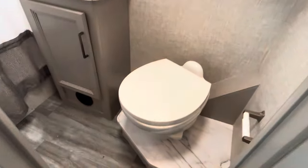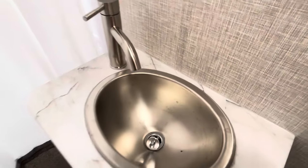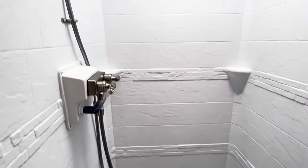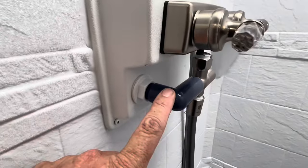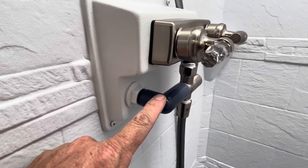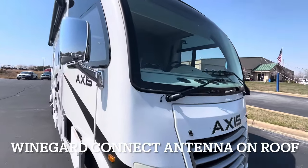Let's check out the bathroom. There's your toilet — and it is a porcelain toilet. There's a medicine cabinet right here in the corner, a stainless steel faucet and sink, and a nice little space under the sink. In the back is your full-size walk-in shower with a skylight right at the top, so you can soap up without bending down. This unit has a water miser — when you first turn it on the water is cold, but when the indicator turns red, you've got hot water instantly coming out of your shower fixture, so you don't waste water.